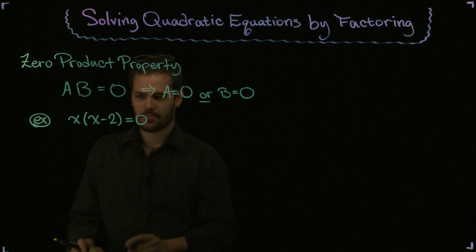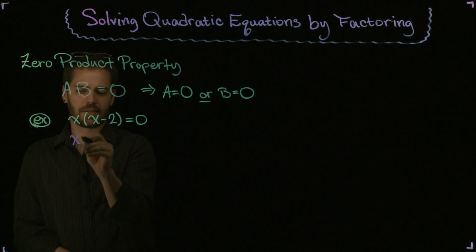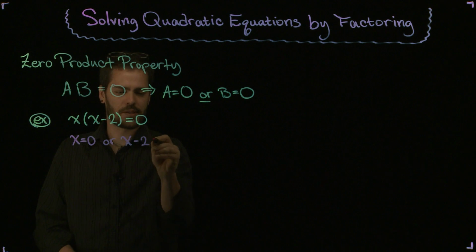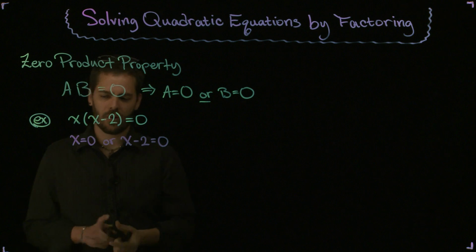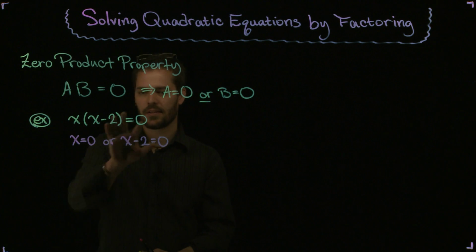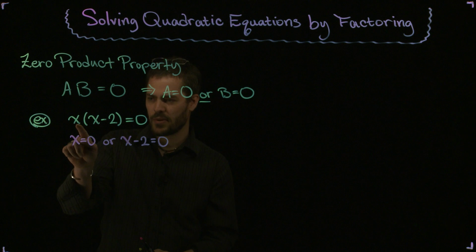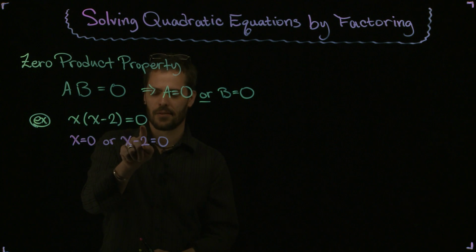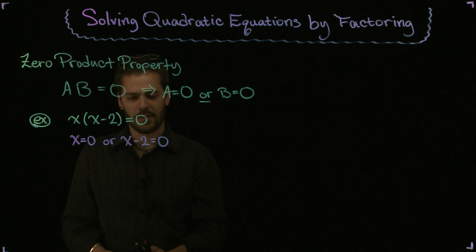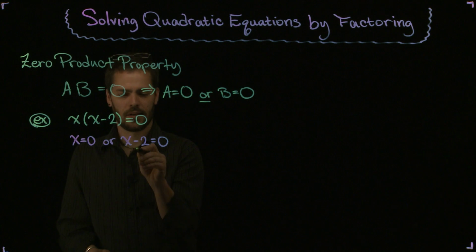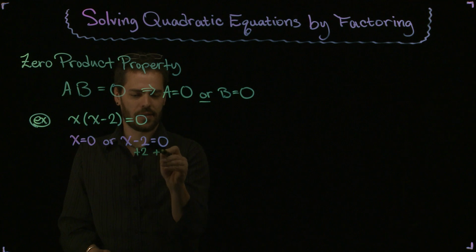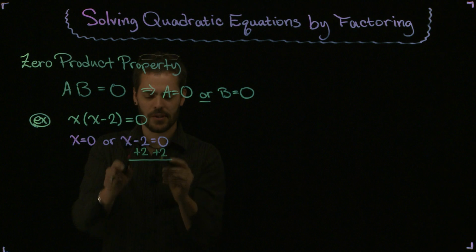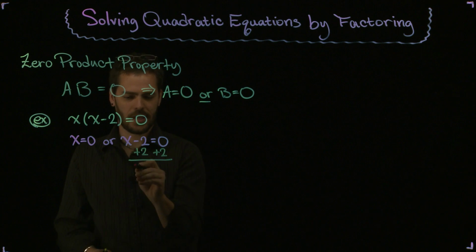So we can say, well, it must be true that x is 0 or x minus 2 is 0. Now, if x is 0, this clearly is a solution to this equation, because if I put 0 right there, it doesn't matter what this guy comes out to. 0 times this stuff is 0, right? From the second one, x minus 2 equals 0, I can take a quick step to solve this other equation. Notice how I took one equation and broke it down into two equations. This gives me x equals 2.